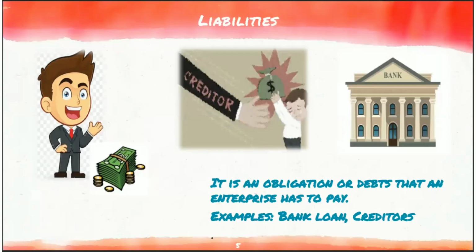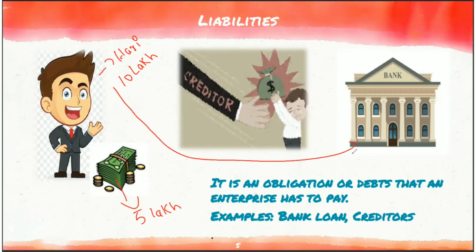Next concept is liabilities. Now, let's assume Hari wanted to start a business with 10 lakh rupees. But he has only 5 lakh. Now what will he do? He has to borrow some money from somebody, right? He has two options. Either he borrows from his friend or he borrows from the banker. Let's assume first he approached the banker and asked, I want to start a business, so can you please lend me a loan? Then the banker gives a loan to him, and let's assume that loan is 3 lakh rupees.